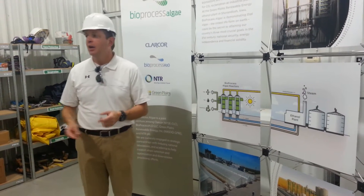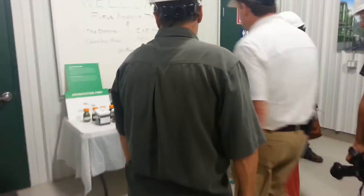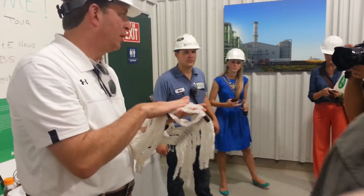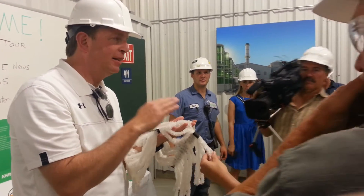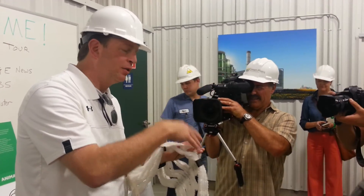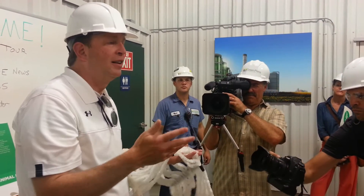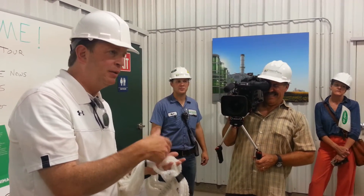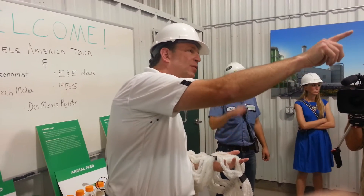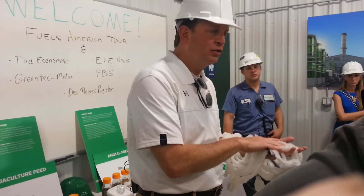The next ones you're going to see are 900-foot reactors. What's consistent through this whole process is this media has never changed once. This is what's in the small reactors. It's a patented fixed film media developed through water filtration — the size, the scale, nothing has changed. We just made it longer. The algae grows on this, we spray it off, we don't get it all off, and it regrows the next day. It just keeps regenerating. We inoculate it once every 60 to 90 days. After that, it's sunlight, wastewater, heat, and CO2 that grows every day. We spray a little off and it grows again — and that same media was in the narrow reactors, the wider reactors, the horizontal reactors, and the 400-foot reactors.